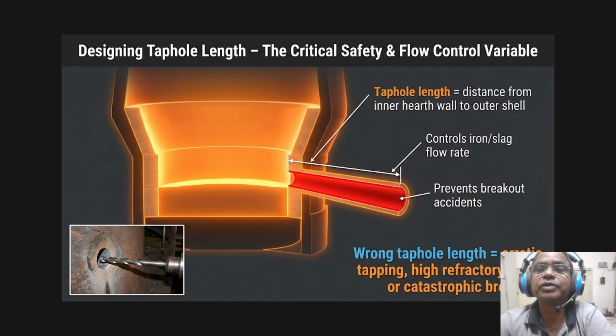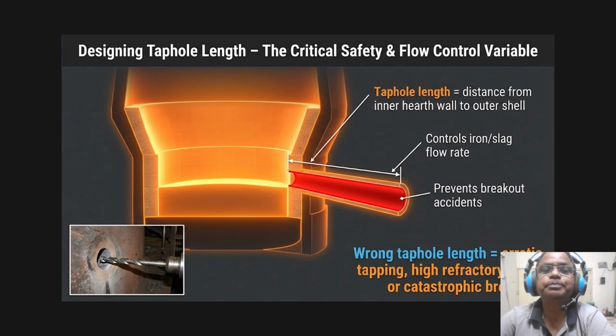So why critical? Because if the taphole is too short, the iron will erode the clay quickly and you risk a breakout, so molten metal bursting out uncontrollably. If it is too long, the drill cannot reach the end properly and you waste time and clay. So designing the correct taphole length gives you safe, stable flow and a predictable tapping operation. So that's what this session is all about.